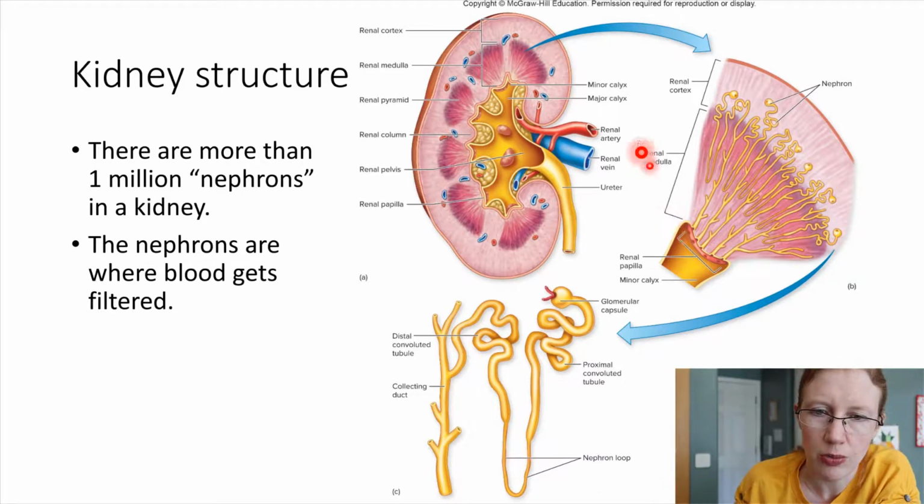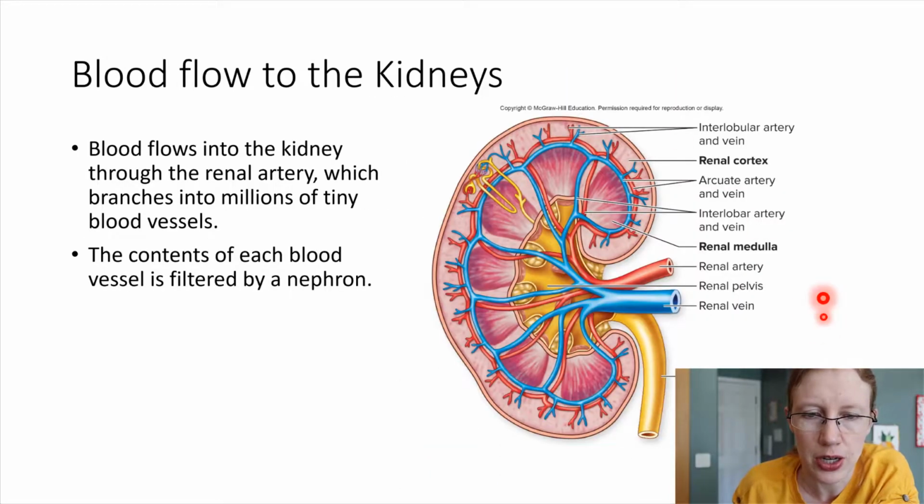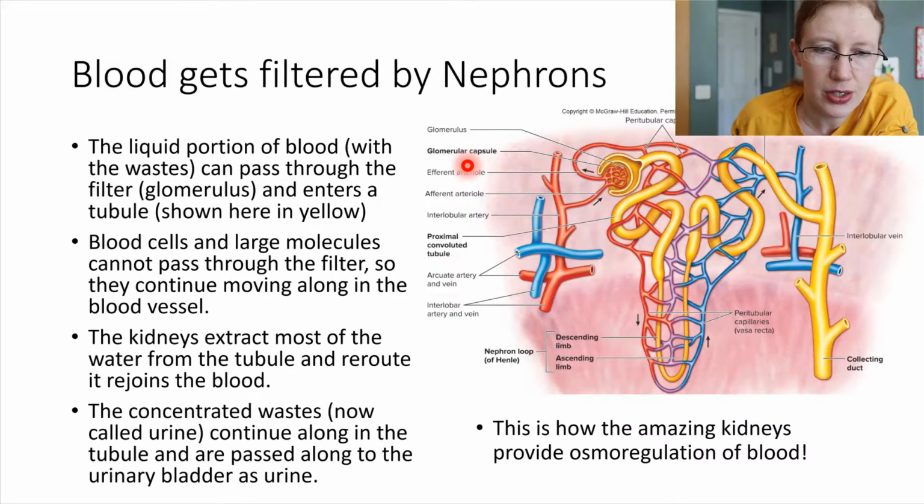So the blood flow into the kidneys. Blood flows into the kidney through the renal artery. Let me switch to this next picture. Into the kidney through the renal artery, and then it branches out into lots of different pathways. Follow the red color, that's representing the artery. So blood comes in through this artery, branches out all over the place, makes its way out to a nephron, and this nephron is going to switch to this picture.